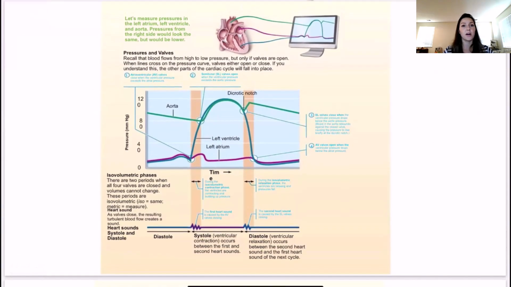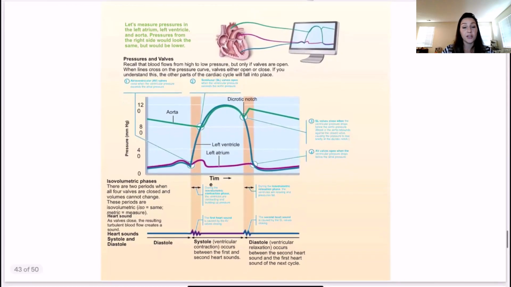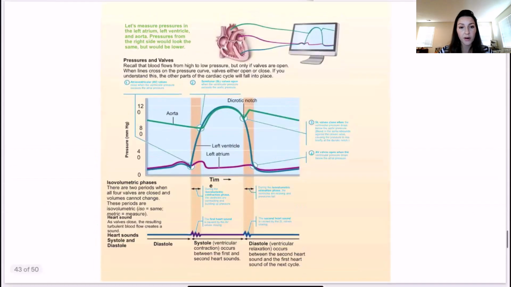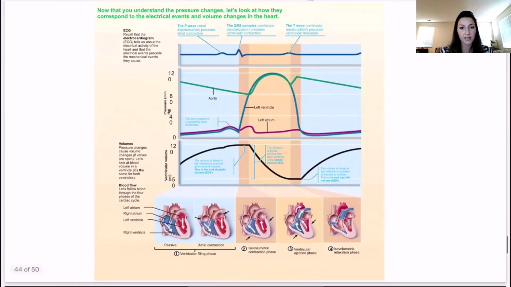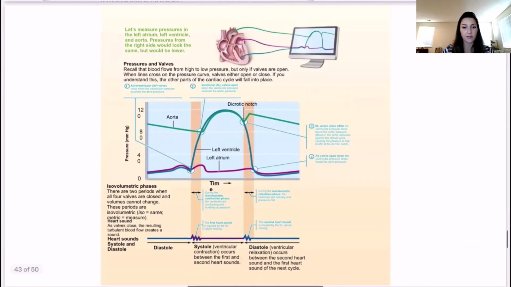Okay, so the last part of this lecture is the cardiac cycle. The cardiac cycle consists of one major graph, but there's some other bits I want to show you. So this is from Focus Figure 8.2 in your text, so I think you should go look at it. I'm going to zoom in on all these things, but I want to show you that there's one part and then there's another part, but it's kind of the same graph. Notice this graph is the same as what is on the first graph. Okay, we're going to break all this down.